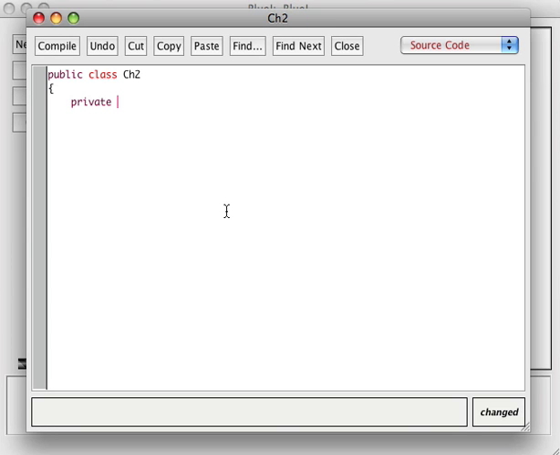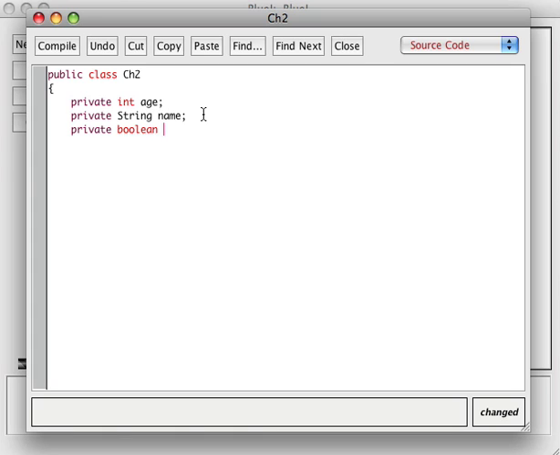So let's say we'll make an integer variable called age, and we'll make a String variable called name, and should that be lowercase? String. And we will make a Boolean variable called, let's see, what should we call that?